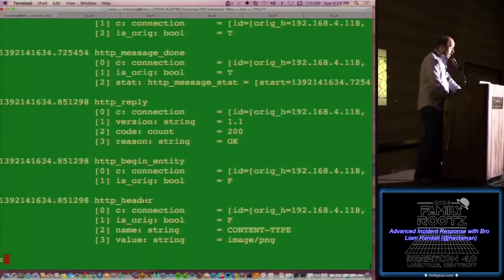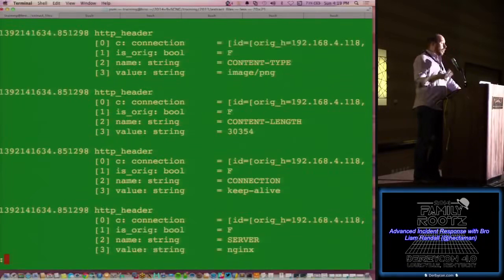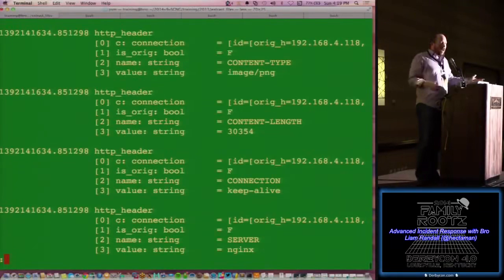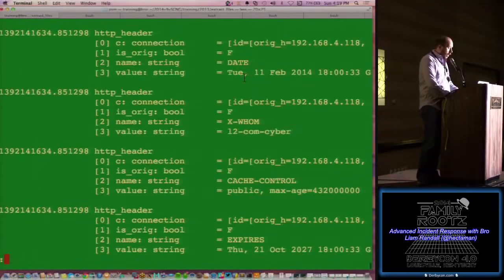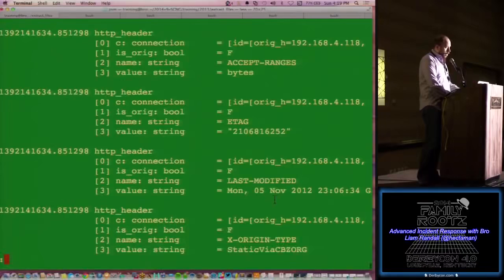So the server then begins, and the server issues its headers. It says content type, image PNG. Now, this is what the server is reporting. Later, when the file is transferred, Bro will do the extraction or will test that file itself on the fly and tell you what the MIME type is. And do servers lie? Do they say, I'm going to give you one thing and then give you an executable? Sure they do. And it's easy for Bro to just do a comparison between those two things and tell you. So the server says, here's more headers. Here's content length, 30K. Connection, keep alive. Server, Nginx. Date, February 11th. Cache control. This was expires, as it goes through.